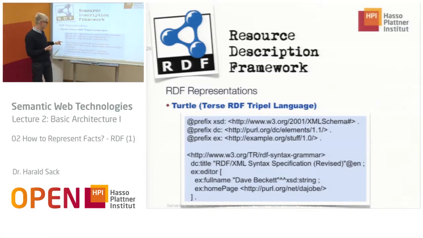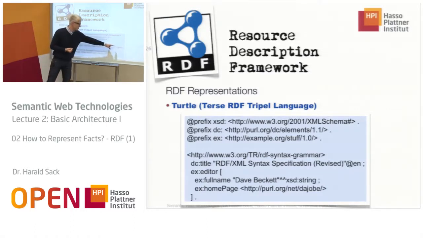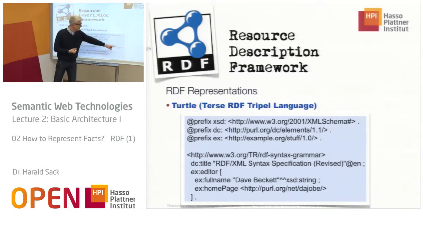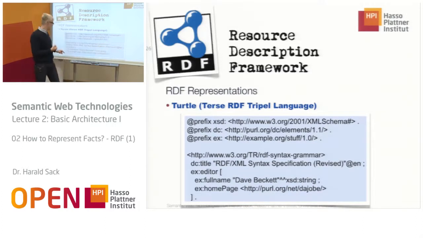What you see here is in the end you have here the subject we are talking about. It's that URI here, and you say this one has a title, and the title is this string here in quotation marks, language is English. And then you go further because you can continue to state something about that subject, and then you don't close this with a period but with a semicolon, and then you say this subject has a specific editor, and then this is something new. We will go through that in detail. We will open up these braces, and thereby we define a blank node, and in this blank node we have again property and object, and here we have a name, and here we have a home page. So it's a pretty simple representation.